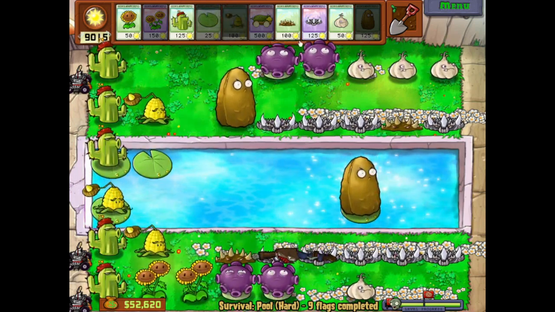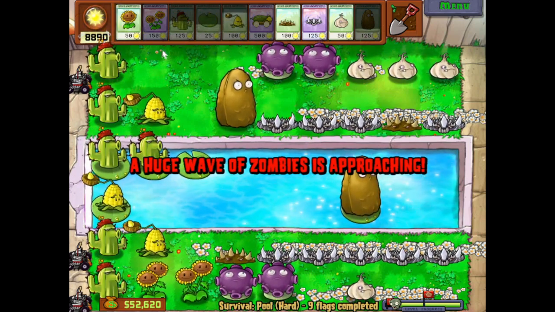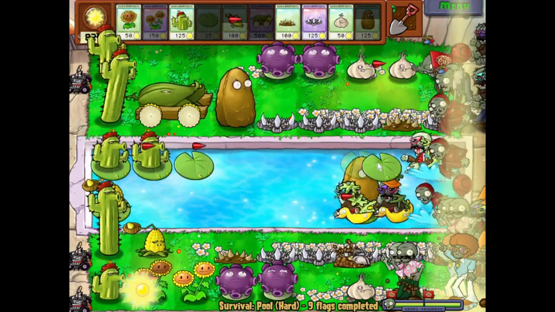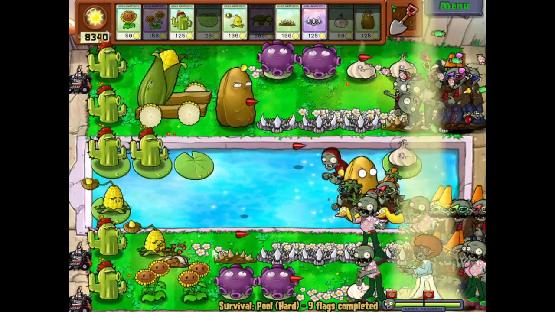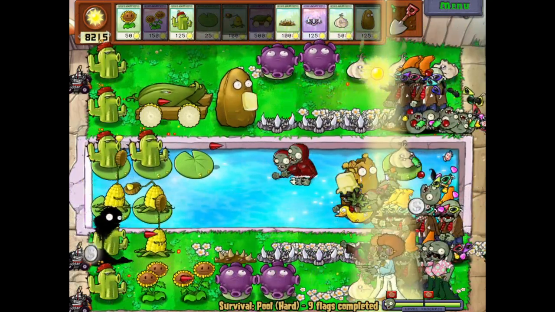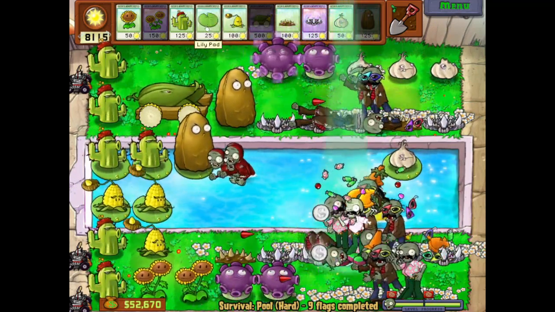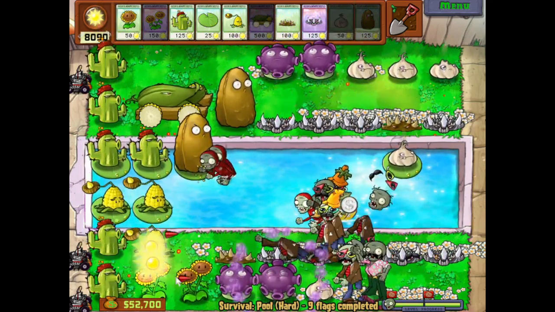I'm gonna die. Just putting in whatever I can at this point. Oh boy, here we go. Cob cannon for the win. Maybe. It's my only defense against this onslaught of enemies. Oh boy, okay. Let's put that there. If I can just survive just a little bit longer, I will be good. Garlic. That should get rid of a few things.